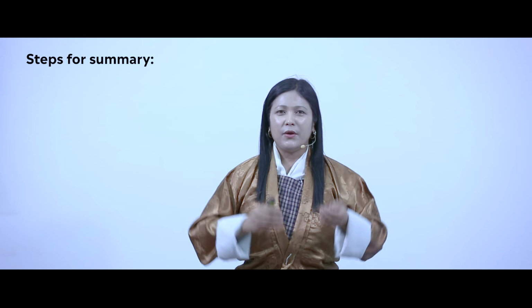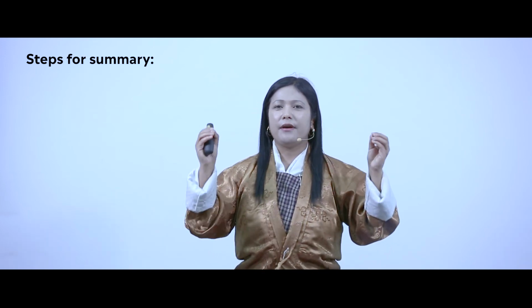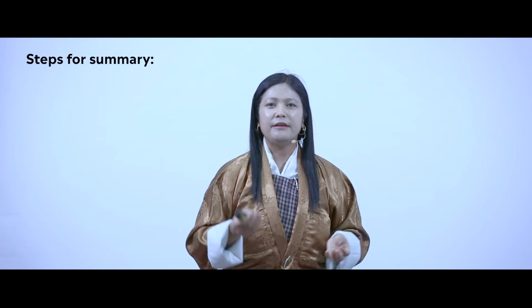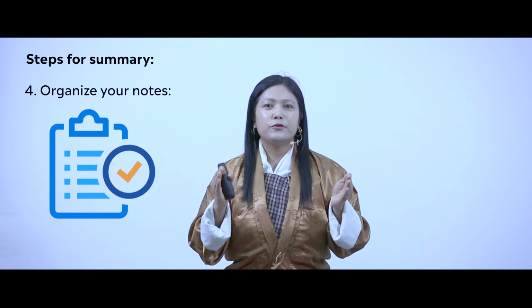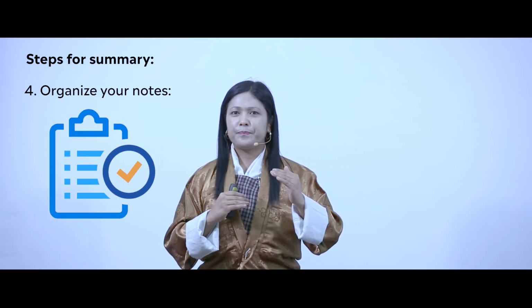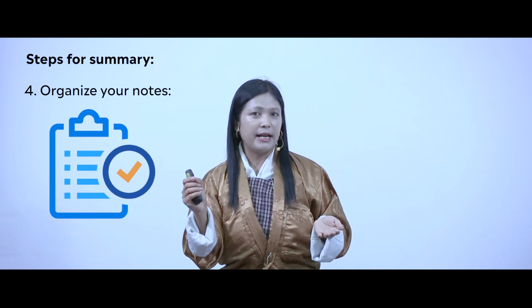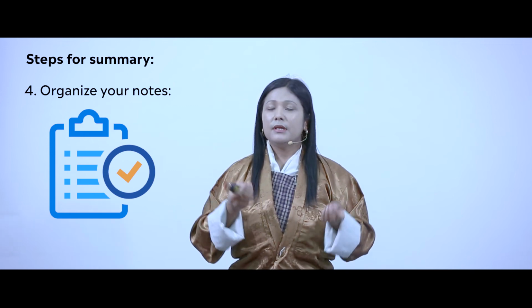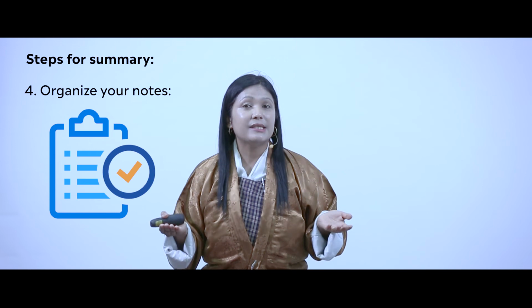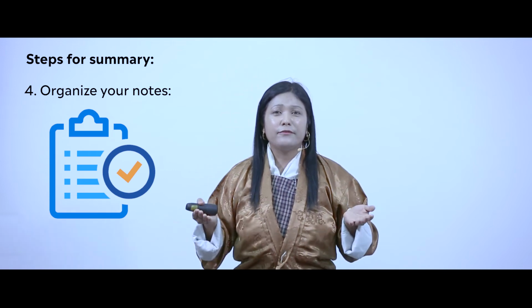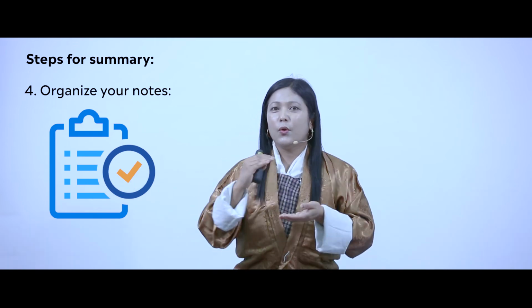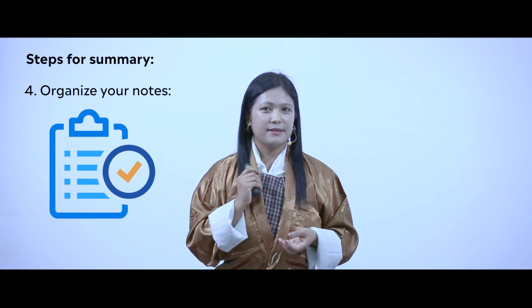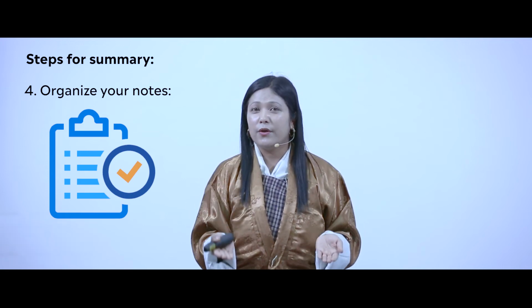Fourth one, now you have the key points, you have underlined, you have highlighted, you know what the major events are, everything is done. You have the whole information with you. Next step is to organize your notes. You have to have all your notes in proper order. Some of the information that you have underlined might be in the first paragraph. Some might be in the third, or some might be in the second paragraph. You will have to arrange all that information in proper order, with logic and coherence. Do you remember my last lesson, coherence? That is what you have to follow here.